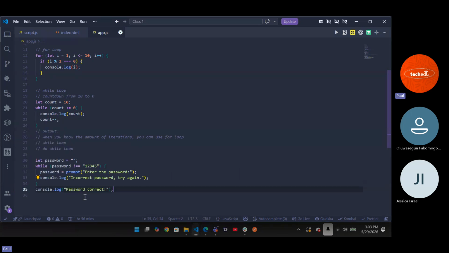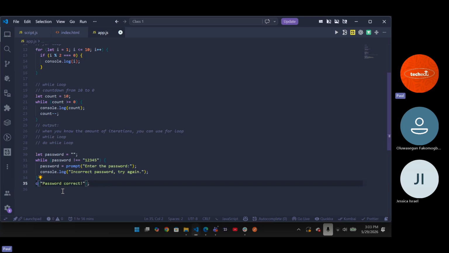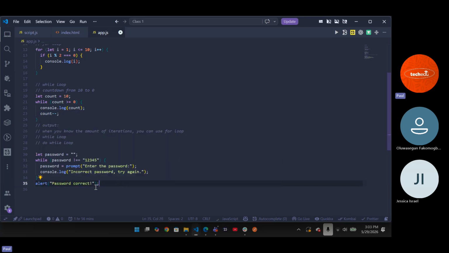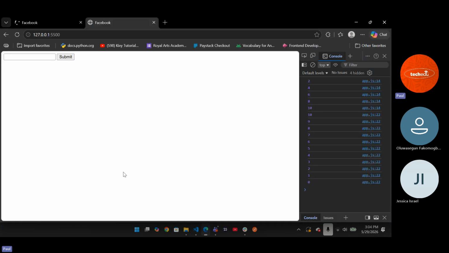So we should have what? Password correct. After, I move on to alert this. I don't want to have a console. Alert password was correct. Now, what? Sorry? This one? Yes. No, like a colon, if you go to it, you should say enter password. You can choose to remove a string. You can put a colon there. Now, let us try and see what we have.